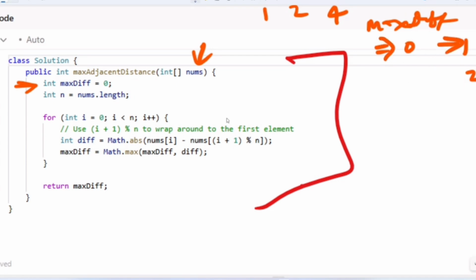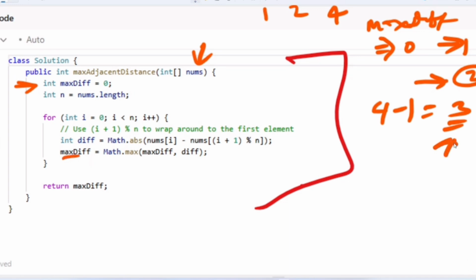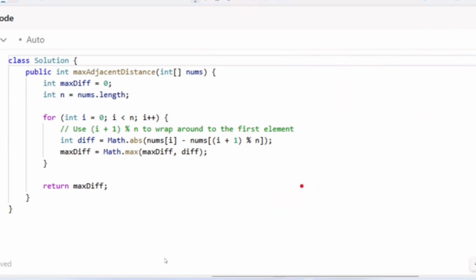Second time when the diff is 2, the max was 1, so now it will point to 2. The next time the difference is 4 minus 1, which is 3. So the max difference is now 3, right? And finally we'll return the max difference.